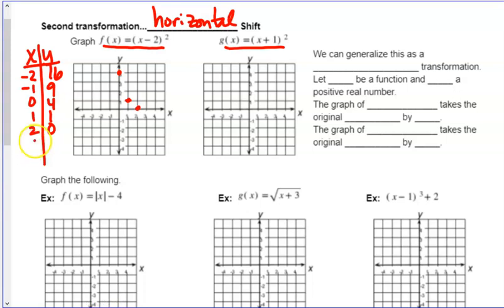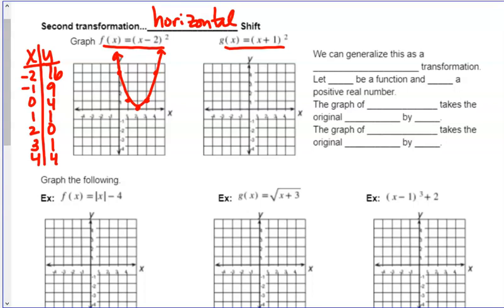What happens if I keep going further? What if I throw 3 in there? Let's see if we can get a turnaround point. If I throw 3 in there, minus 2, I get 1. 1 squared is 1. So if I have 3, 1, there's that point. Oh, that's looking really good because I see kind of a U shape going here. Let's see what happens when I put 4 in there. 4 minus 2 is 2. 2 squared is also a 4. So I end up getting this piece right here. And notice there is my U shape. That's really good.